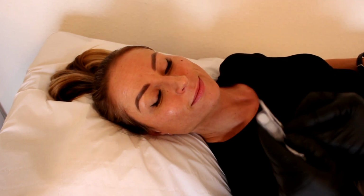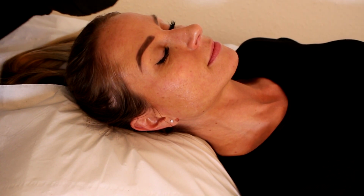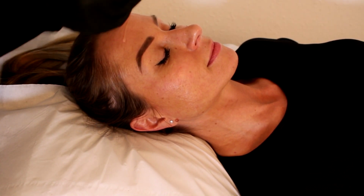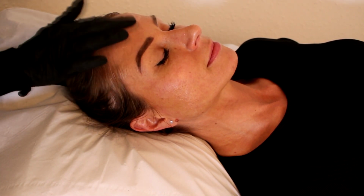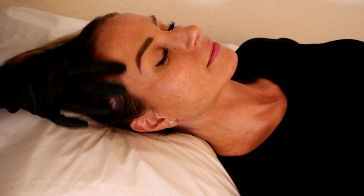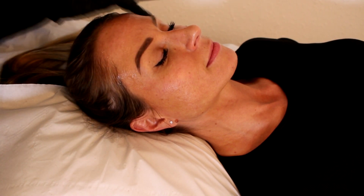So good practice with all my clients. Show them we have an unopened cartridge, so that we know for hygiene purposes and safety reasons that this has not been used on anybody else. Yeah? What I like to do is apply a hyaluronic acid on each treatment area. And what this does is that when the microchannels are open, it penetrates deeper into the dermis and helps to plump up, rejuvenate, hydrate, all of the good things that we're looking for when we are treating.